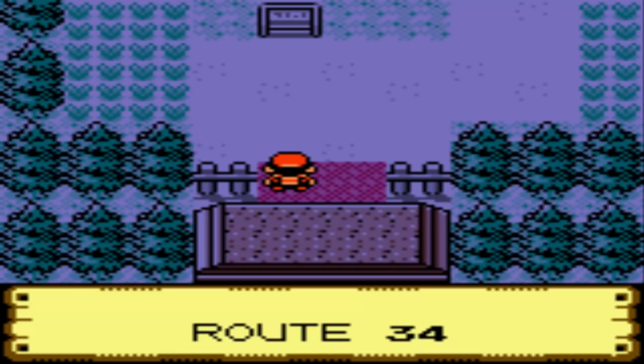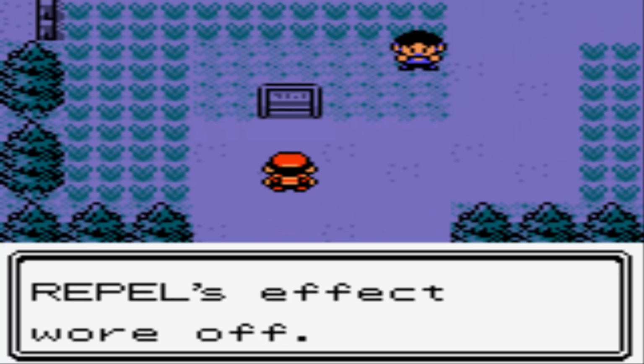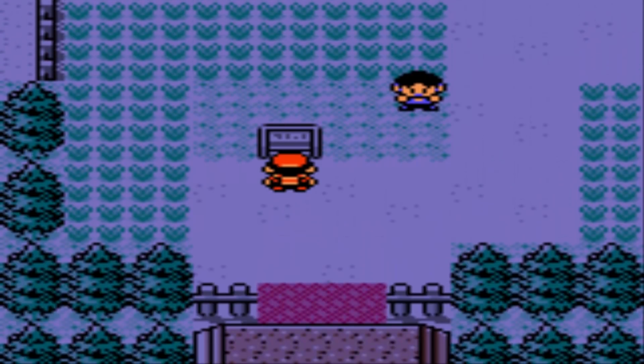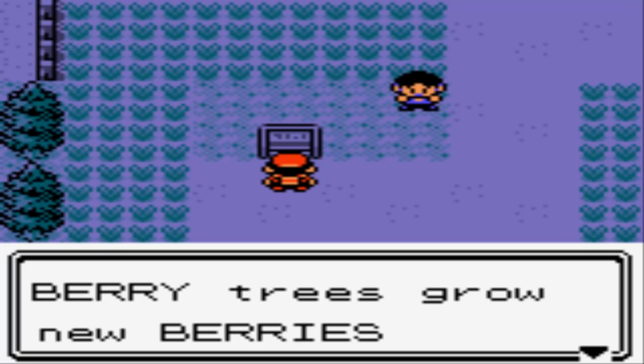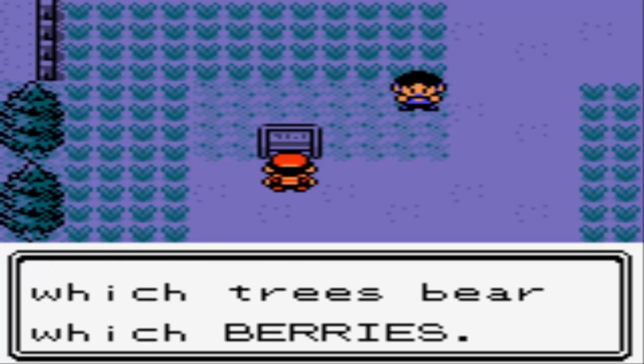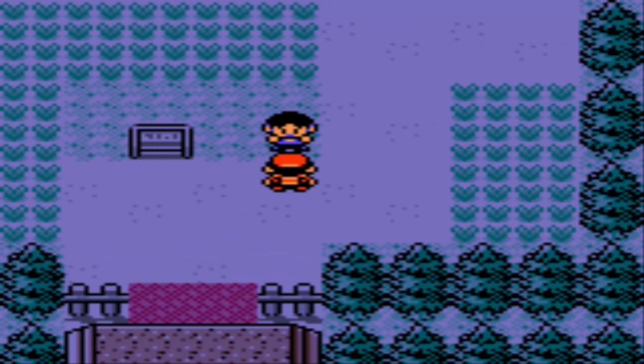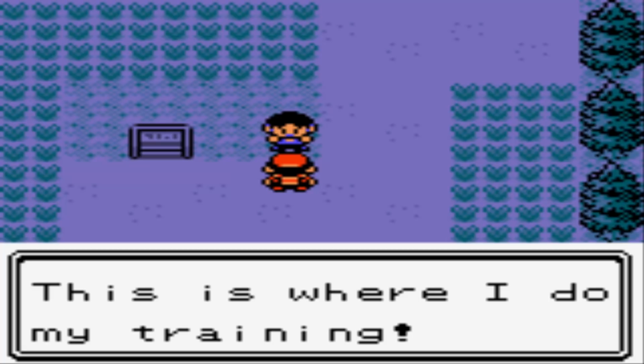So let's head north, and this is going to bring us into Route 34. Route 34 is going to lead us to Goldenrod City. And in my opinion, this route always kind of was the bridge from early game to mid game. Trainer tips, of course, new berries grow every day. Of course, why am I reading this? This route sort of bridges the gap from early game to mid game for me.